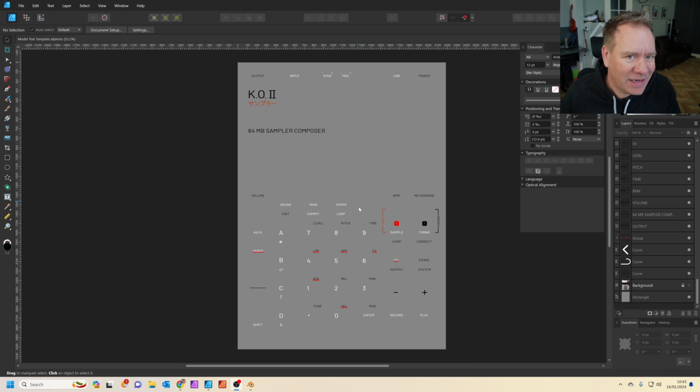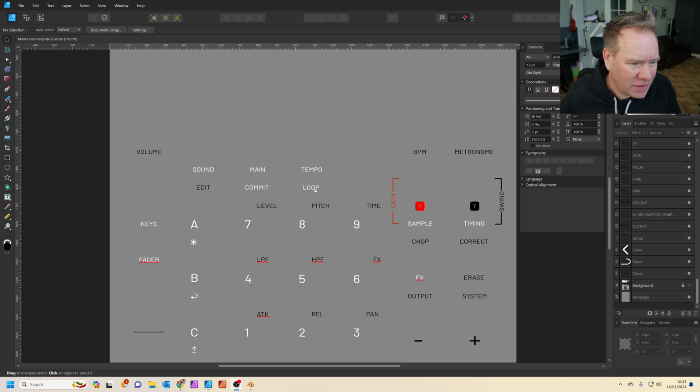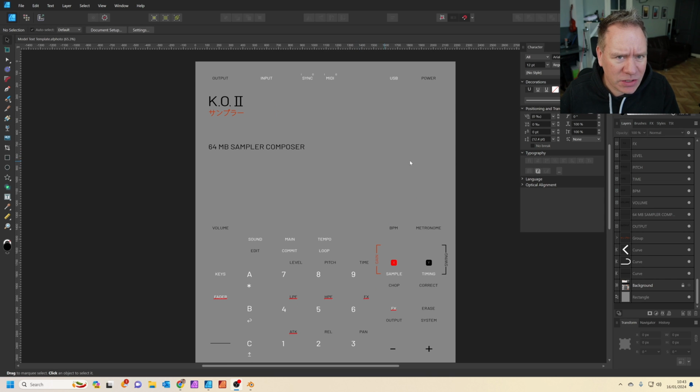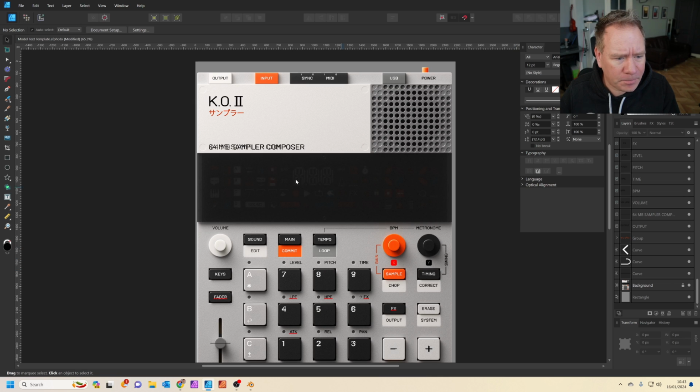Okay, so at this point I've finally got all of the graphics done to overlay onto the models. So they're looking really nice. I'm just going to take this section here. I'm going to find a colour version with some graphics on it, and I'm going to reuse that to go under the reflective panel at the top.